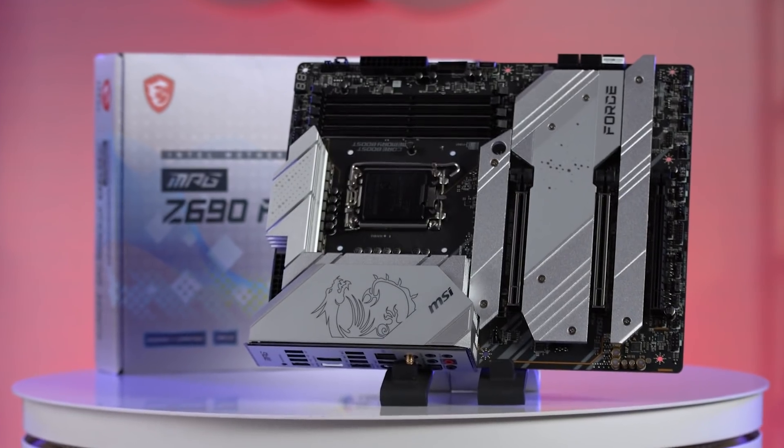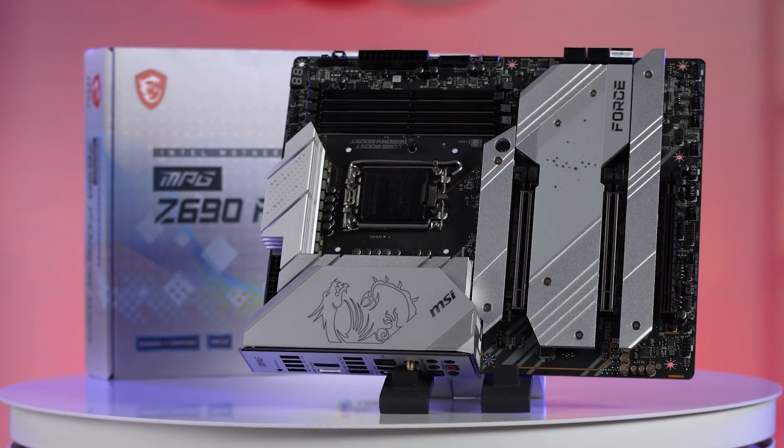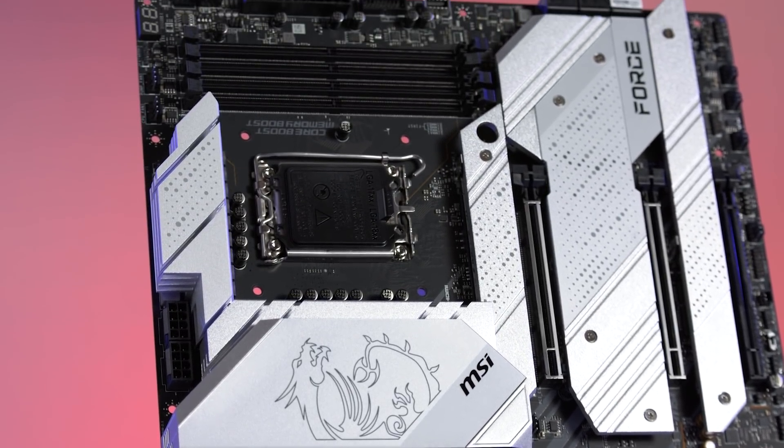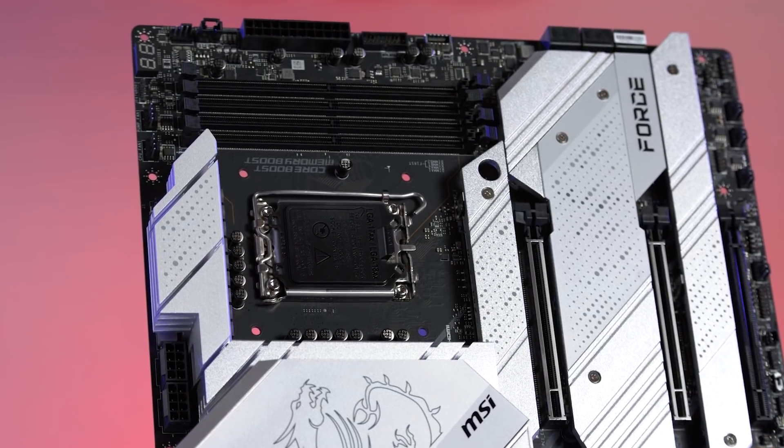If you plan on assembling a new PC in the new year, or you just want to upgrade your motherboard, the Force motherboard will deliver everything you could possibly want. It's a high-performance motherboard with a premium hardware design, direct 18+1+1 power design, and core boost design which combines MSI's premium layout and digital power design, allowing for faster, undistorted current delivery to the CPU at pinpoint precision — perfect for overclocking.